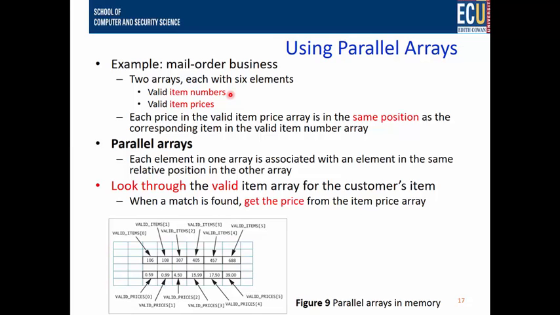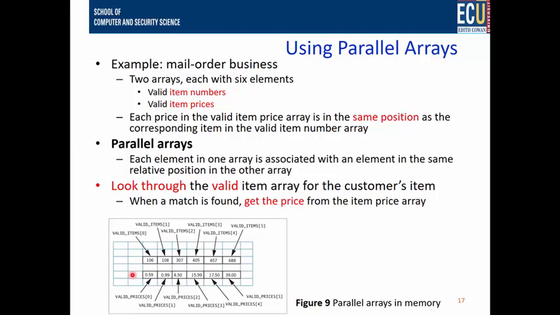So in this case, our program not only has to tell whether the item is found or not. If the item is found, then the program should also tell what is the price of the item. Okay, so how can we implement this? If you look at the bottom of this slide, the top array is holding the item numbers, the way we did previously. It stores all the item numbers in there.